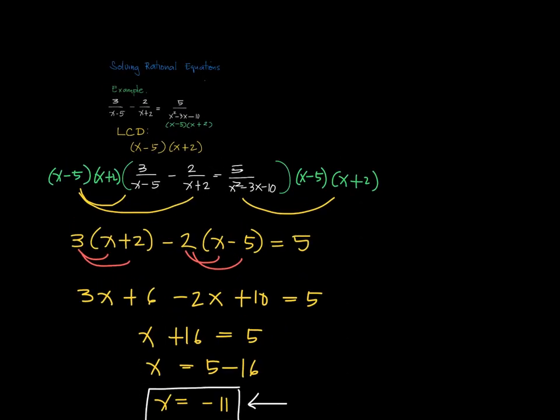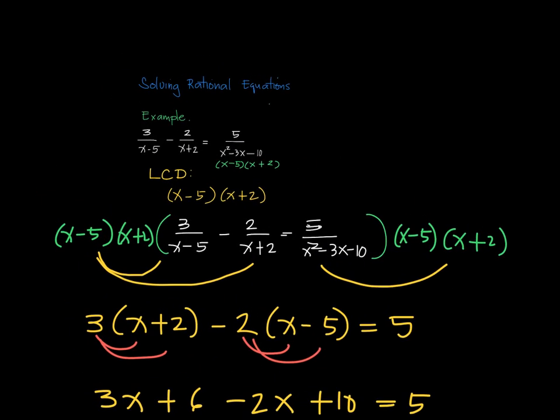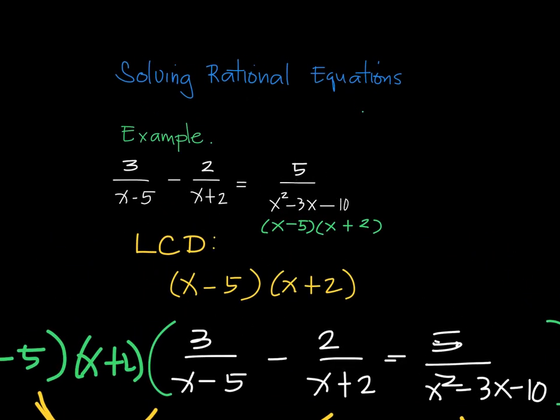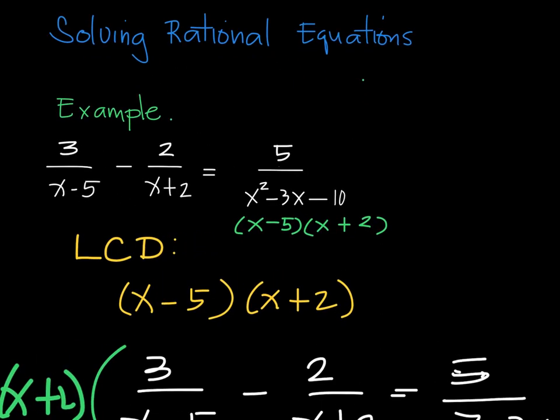So again, the key for a rational equation is to use the LCD, and the LCD basically is the collection of the factors or the expressions in the denominator. Keep in mind that when there's a quadratic expression, you need to factor that first, because in most cases the factors of the quadratic expression are the same as those linear expressions. So that's basically how to solve rational equations.